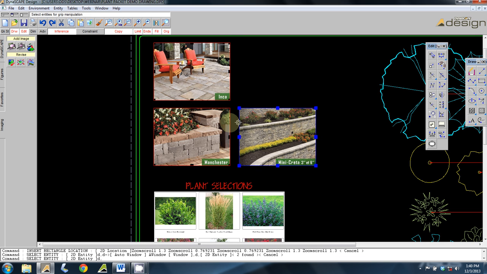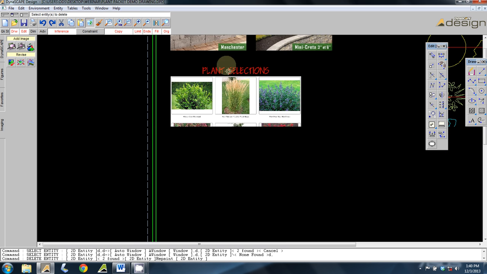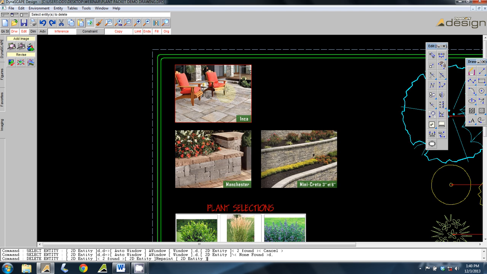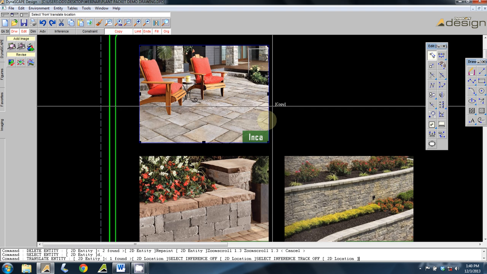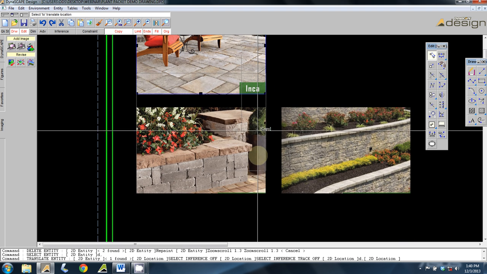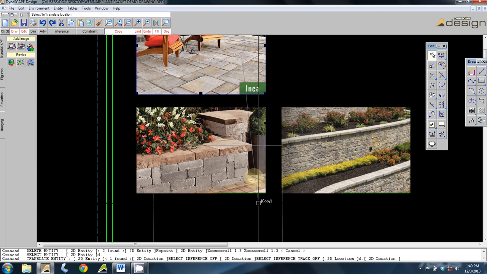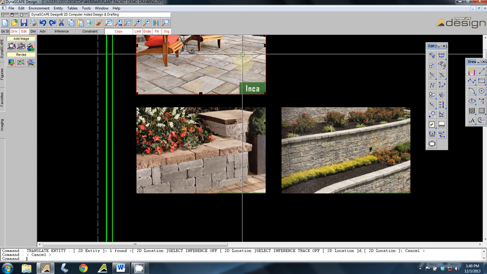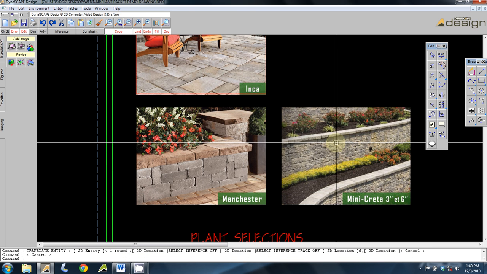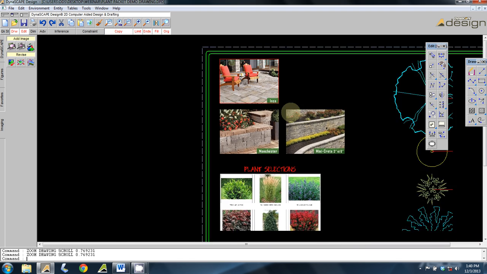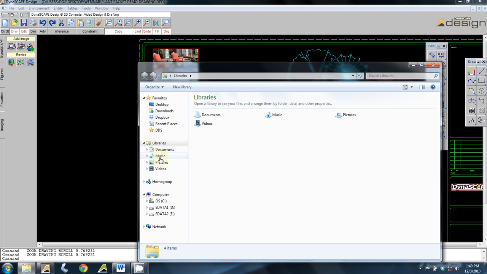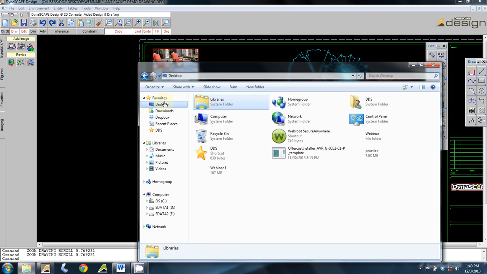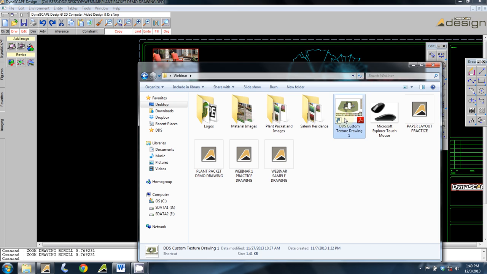I did the same thing with these two images that I did for these two pages. All I did was I brought in my Inca, I drew a box around it, I copied it down. So if you'll see, I can bring this right down. I brought that down, copied it onto this one, moved it up, copied it over to here, and brought those images in. So you will be able to create some very organized presentations.